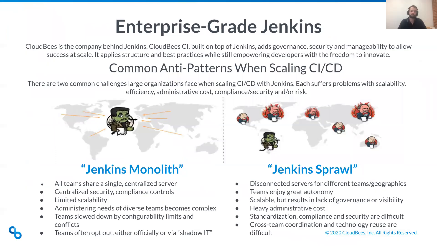The first step in discussing CloudBees SDA is CloudBees CI — an enterprise-grade version of Jenkins that resolves major issues present in open source. Open source Jenkins is the number one CI tool in the marketplace today, able to integrate with over 1,600 different tools. However, issues arise when agencies need to run Jenkins at scale. The first anti-pattern is the Jenkins monolith: a single, large, monolithic Jenkins controller supporting all your teams, integrations, credentials, and jobs.